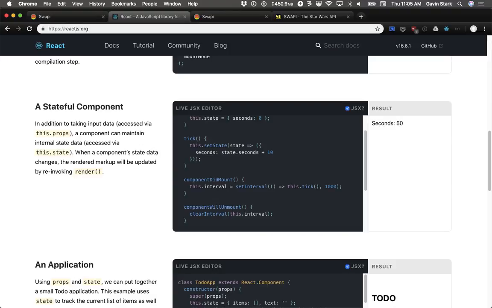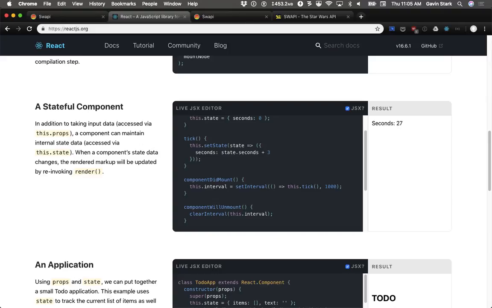I'm counting by 10. What if I made this -1? I'm counting down. Plus 3: 3, 6, 9. As soon as state changes, React will automatically repaint my interface.